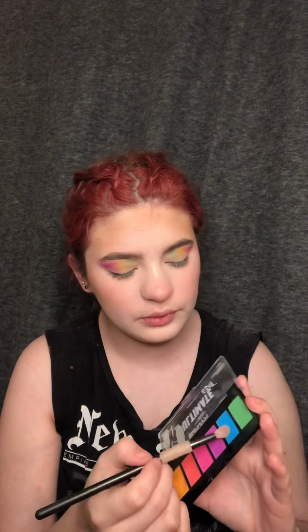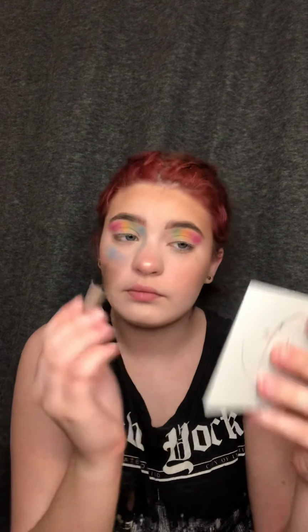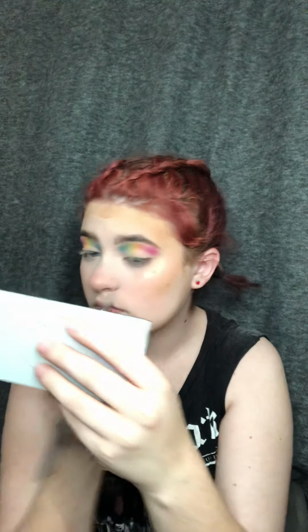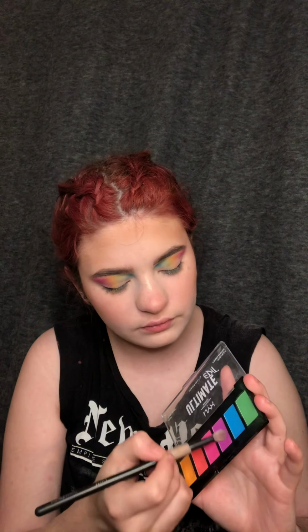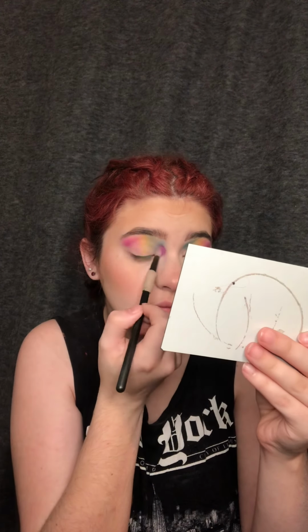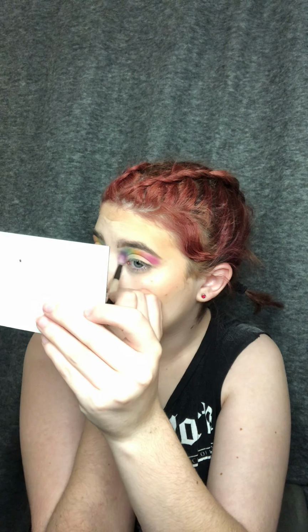And then I'm gonna take this blue and apply that right next to the green. And then I'm going to take that purple and just apply that to the inner corner. Okay.